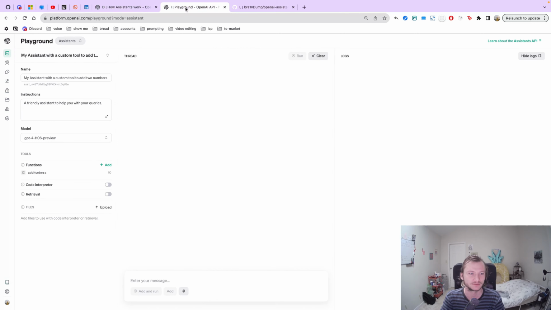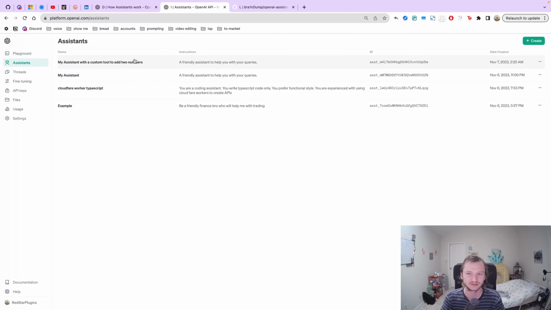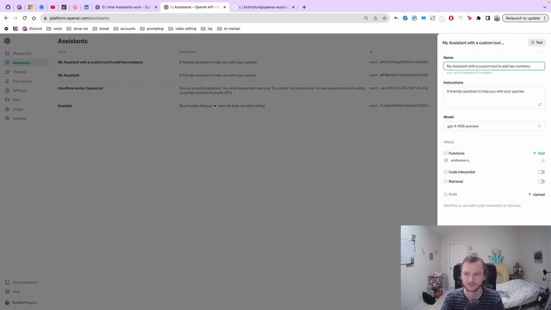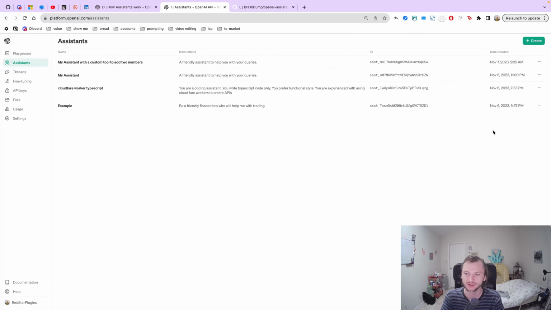All right, so this thing is also very useful. So if you go to Playgrounds, which is up here, you can create your own assistant, and I believe it will list all the assistants. So this is actually the assistant that I created through the API. So it was not created through the playground. It's created through the API, and you can see this function add numbers, and that's the tool that we're exposing. And you can see in a second how this tool actually gets invoked in our Cloudflare worker.